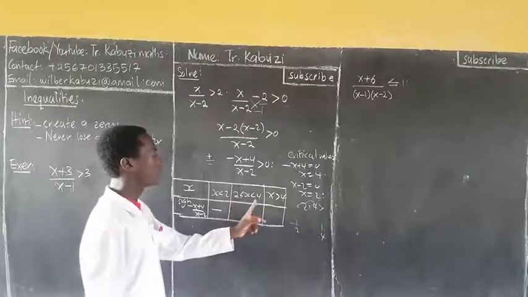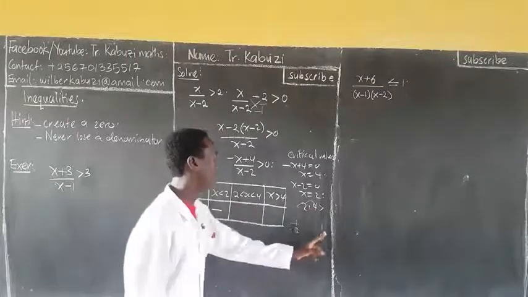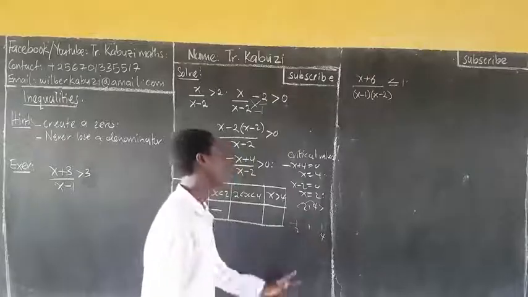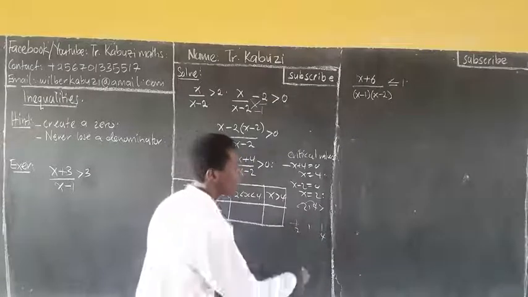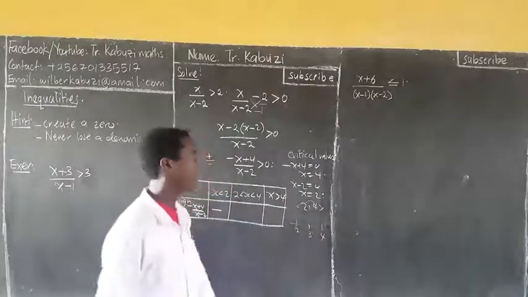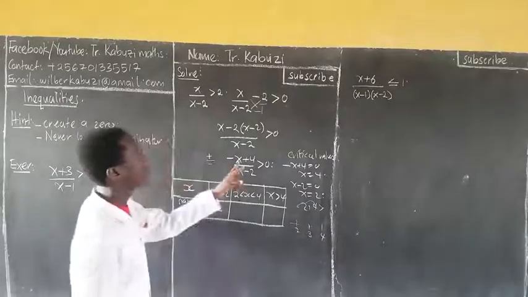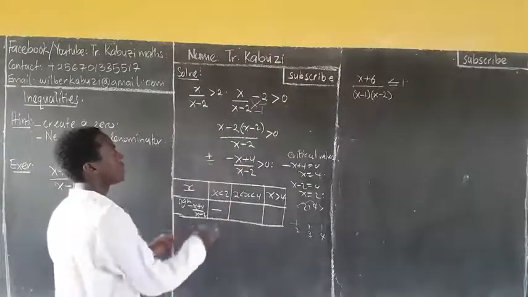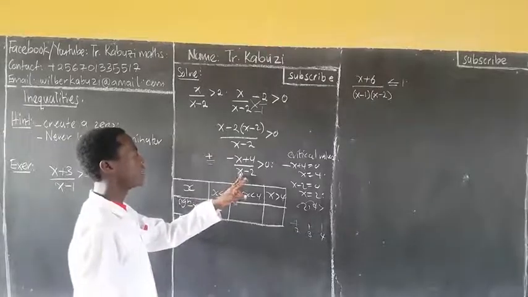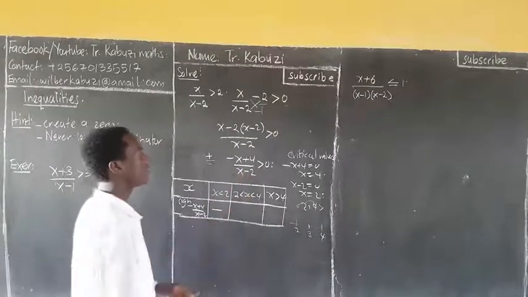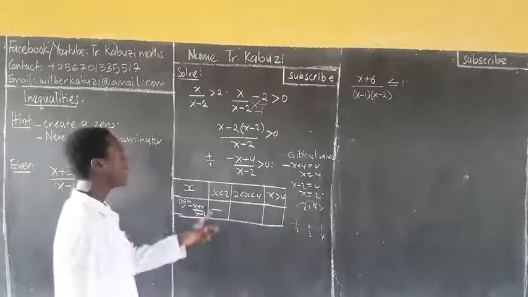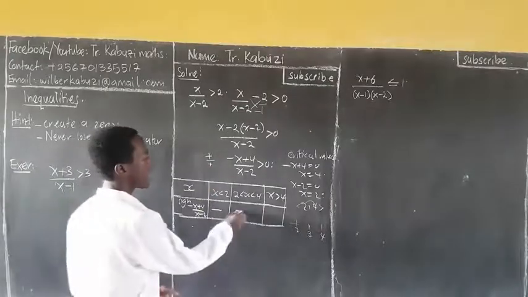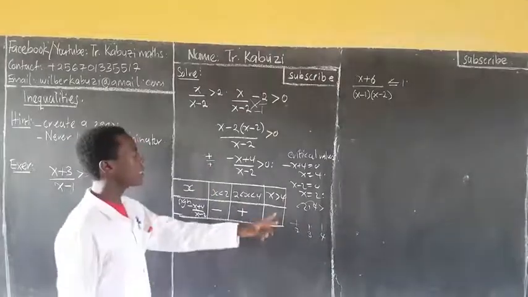Okay, between 2 and 4, any figure you want, you can take 2.8. But now I'm seeing there is a 3 between 2 and 4. When I put here a 3, up I have a positive. When I put here 3, I have 3 minus 2, which is positive 1. So I have also positive down. So positive over positive, I have a positive.